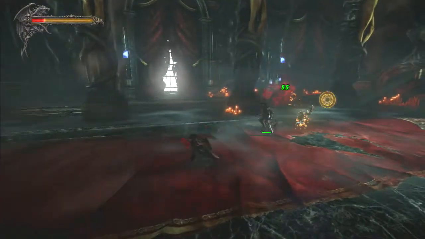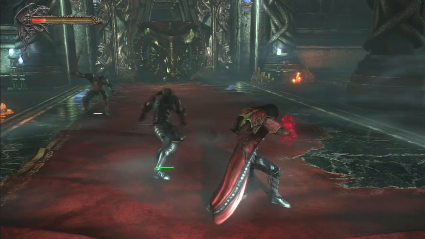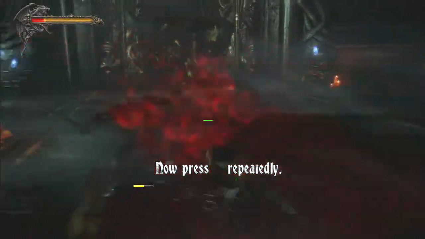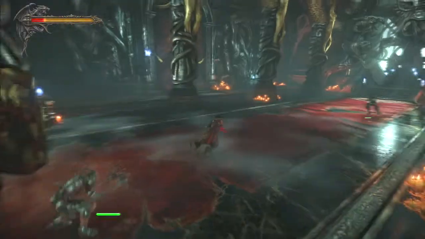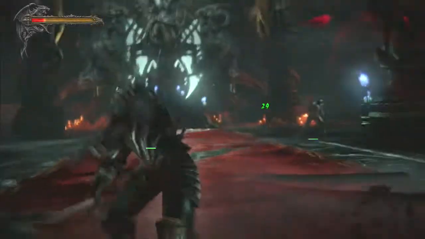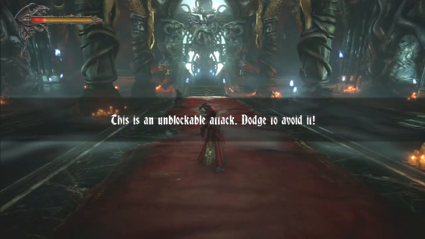I'm trying to find the counter, yeah. Blocking is essential to combat. Perfect timing allows you devastating counterattacks. How do you like that, son? Okay, cool. The camera control in this is a lot better than it was in the other game, which was non-existent. Move away. You used the right stick to do what? I don't even remember what you did it for, because I know it wasn't dodge.